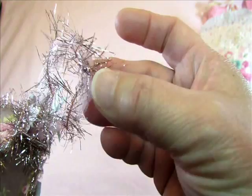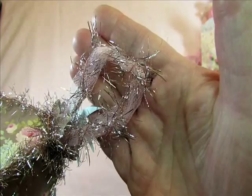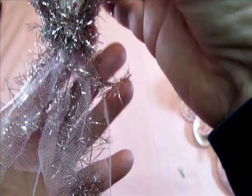I just took some of this mesh material and kind of wound some of this tinsel around it. So pretty. And then I had the tinsel going around all four corners and then kind of just made a little, you know, tail at the end.